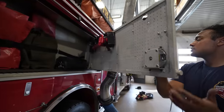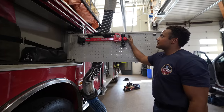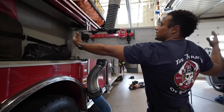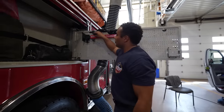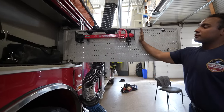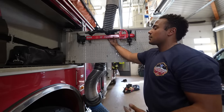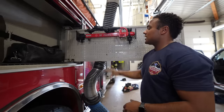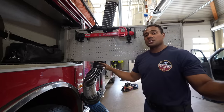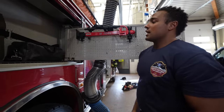This is a swing door — if we open it up, we have what we call a W-tool. On other rigs you may have seen a fan jack; this is the same concept but hydraulic. It extends and creates pressure going side to side — it's adjustable with a pin I can move back and forth. I can spin the tip to fill distance, and the handle cranks to create force side to side. We can hang fans on it, though that's not typical practice here at South Metro — we use more positive pressure fans. If we need to get into someone's home with less destruction, we'd use this to spread the door jambs apart, create space, and push the door open without damaging the homeowner's house.